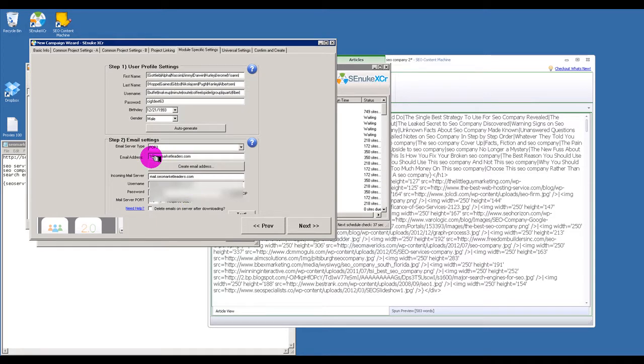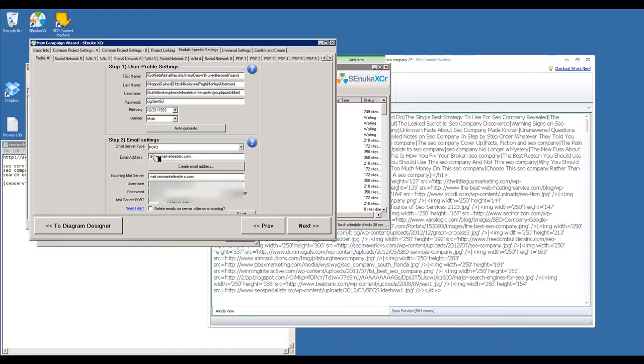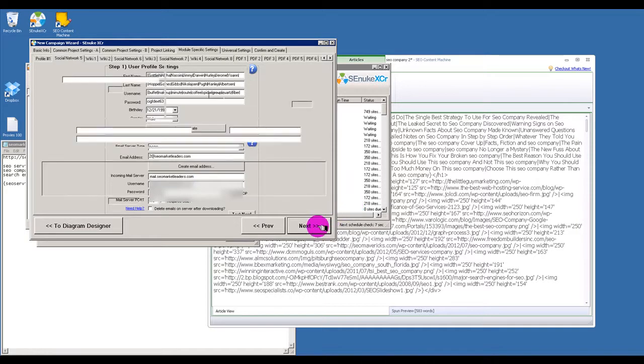Alright, so the only thing you want to do here is switch your email address from one to the next. So if you've got a set of email addresses already, you can go from 1 to 2 or whatever you want, whatever your emails are. You can create a new one. Anything you want to do, just test it. And there we go. Because you want to use a separate set of emails for every new account creation, because if you create a set of accounts with one email address, it may block that email address from registering at those same accounts a second time. So you certainly want to make sure that you change the email address. Change the email address, change the template, and that's basically all you need.